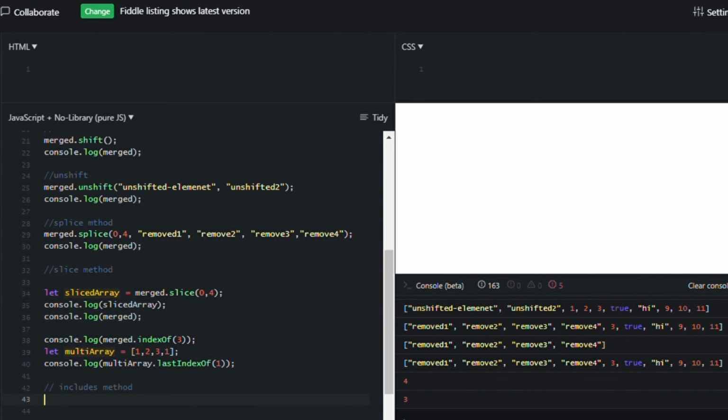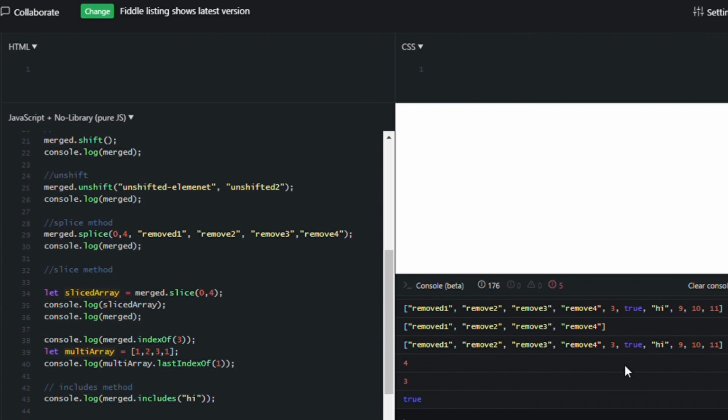So in console.log, in the merged array, what we'll search with is includes. Suppose we want "hi" over there. Okay, we'll search for it. It is giving me true, as "hi" is there in the merged array, but if I search for "his", it will give false because it is not there.